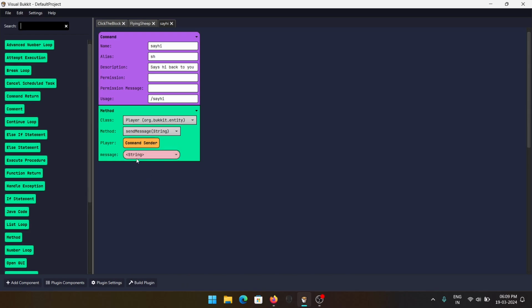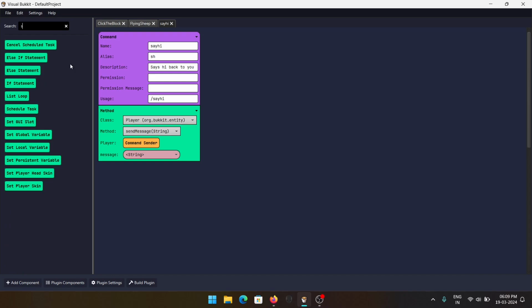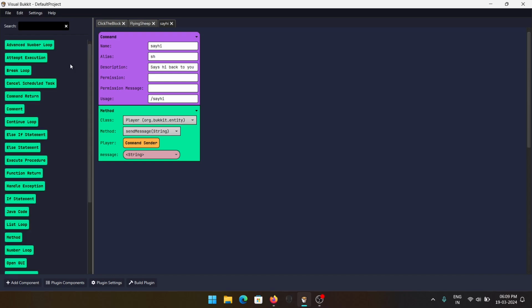And for example, if you have something like this and maybe you're not able to find it right here, don't worry, just right click on insert and then select one of these. So just pass in a string and I say hi there. So that's pretty much it for this example of a command.